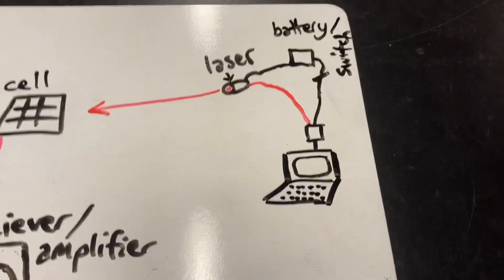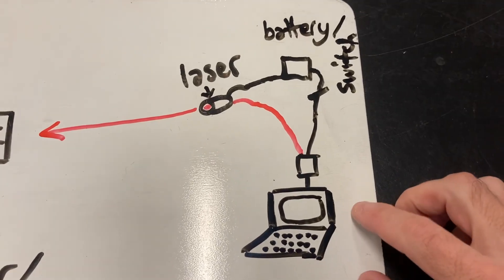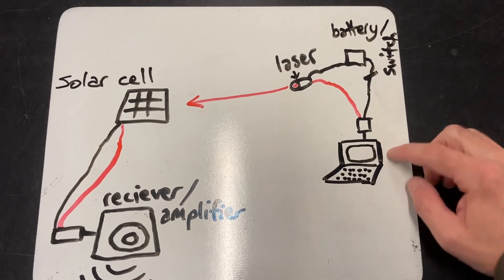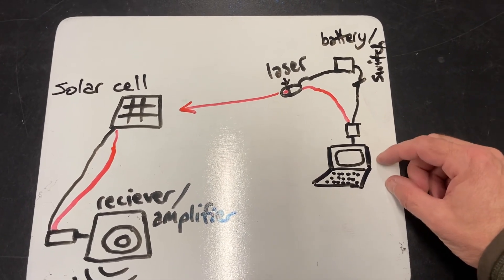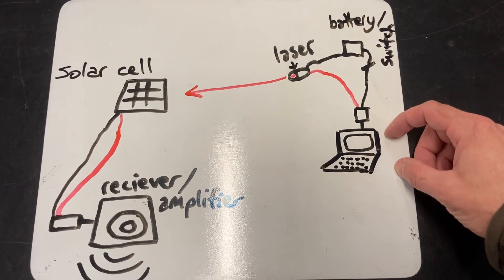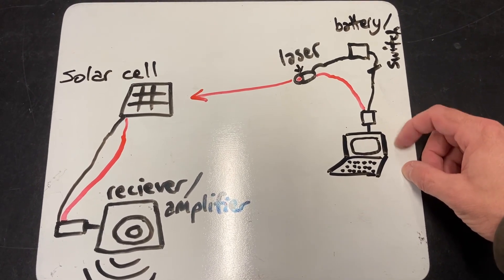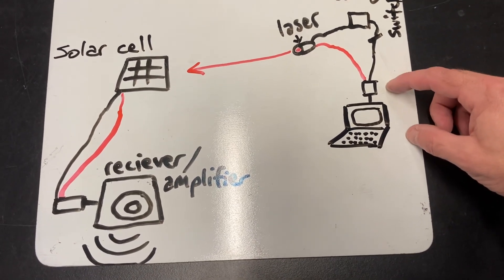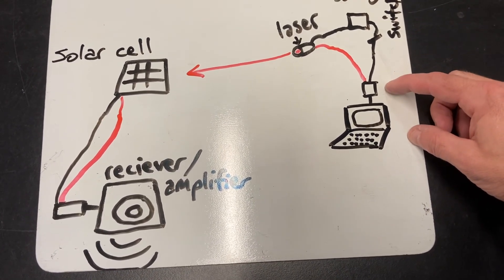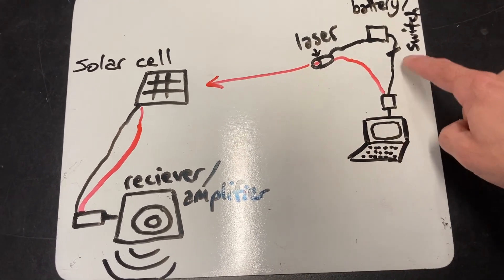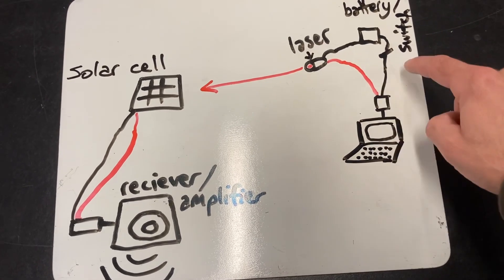Hey everybody, I want to talk about how our sound by laser system works a little bit more using this simple model. Starting out, our sound originates in a desktop or laptop computer. You can use any source, even like an old cell phone that has an auxiliary plug. I've got a mono auxiliary jack adapter plugged into two wires. One wire I've got going straight to my laser. You can also put the switch on that side, it doesn't really matter.